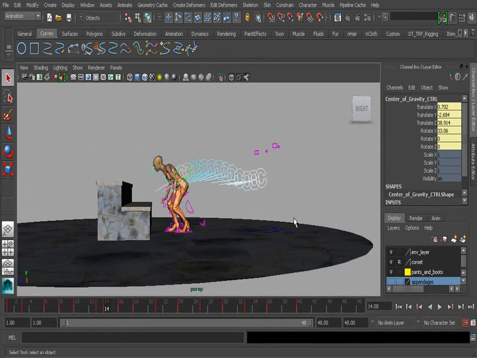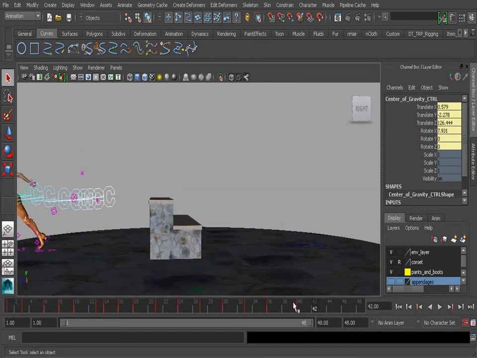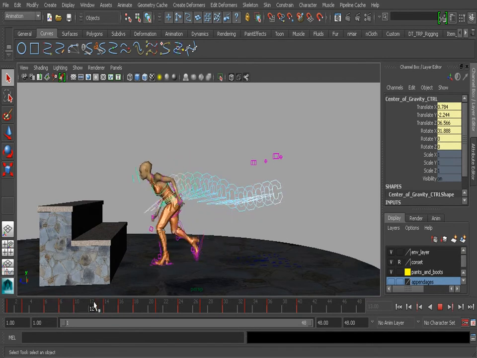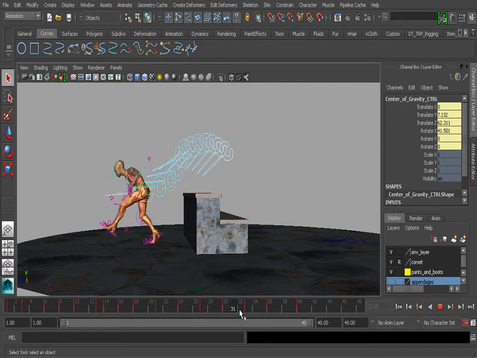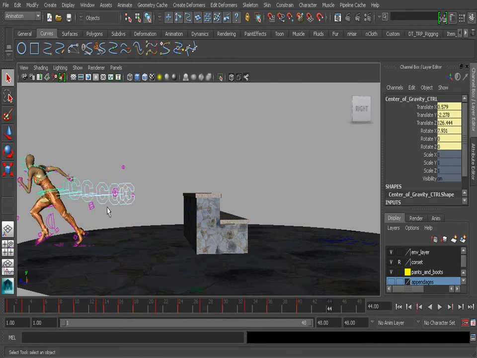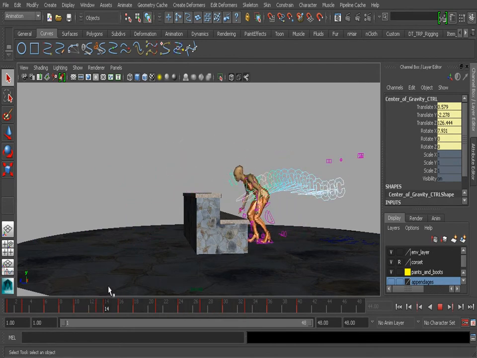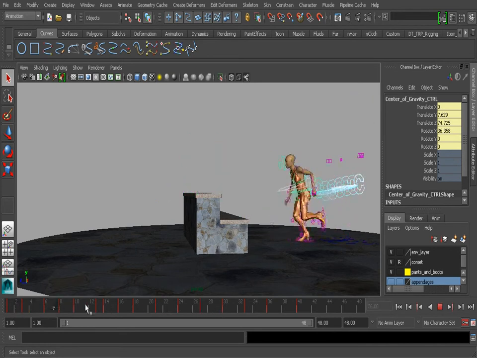All right, sweet. So we can take a look at this. I'll minimize the options. I'll start the animation back, and we'll hit play. So you can see why this would be a great tool to check for arcs, because we can see this arcing pattern here in our ghost. But more importantly, we're able to see timing and spacing. So as our control object spreads apart, as it gets further and further away in the ghost, that means that the character is moving faster. But you'll notice that when it starts to bunch up a bit, that means the character is moving slower. So that's basically how we can read this.